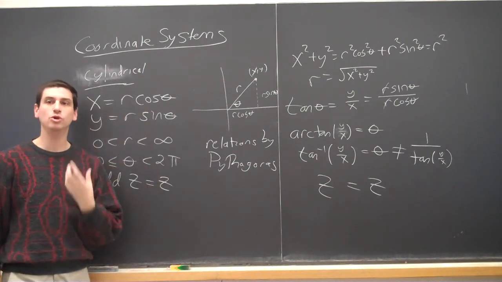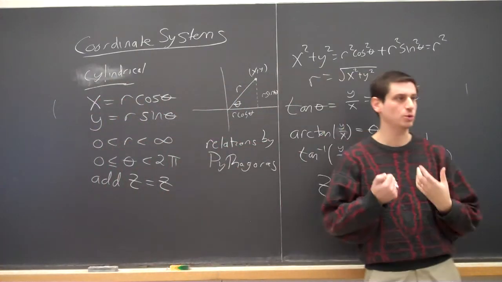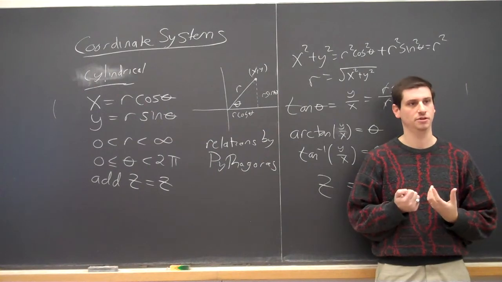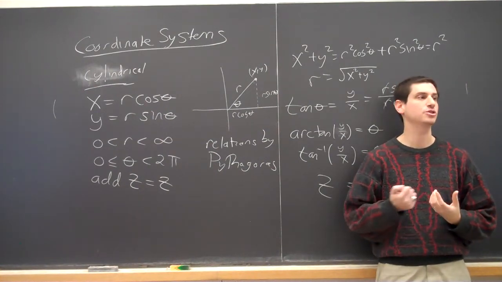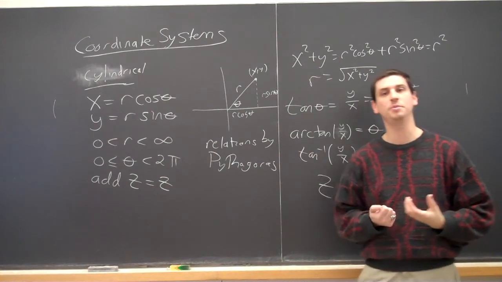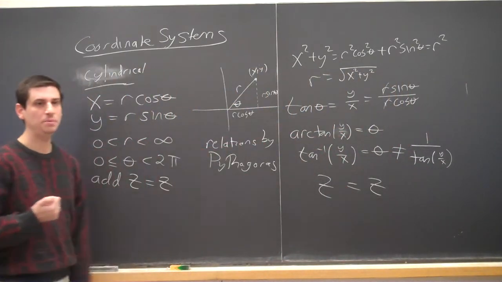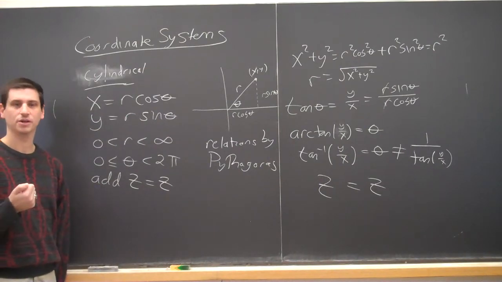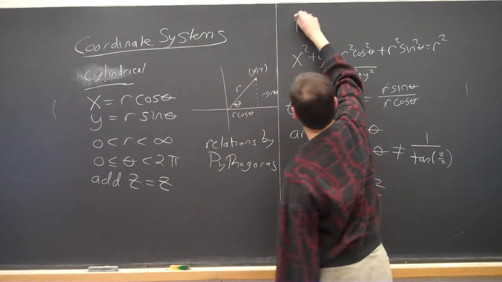When you look at different books, and I strongly urge you to look at other books whenever you're taking a class, don't just look at one textbook. Look at several. Different books use different notation, and it can be confusing to go back and forth, especially if you go from a book written by mathematicians to a book written by physicists. How many people have taken a physics class? Right. The worst notation I've ever seen in my life was from a physics book.